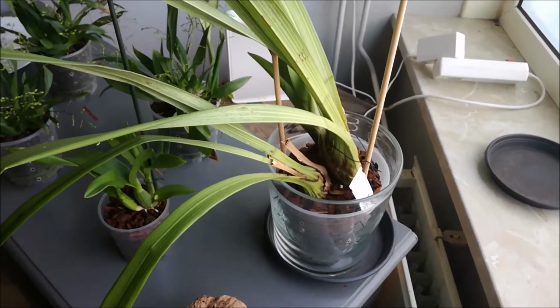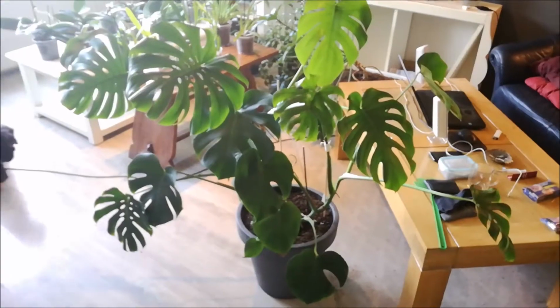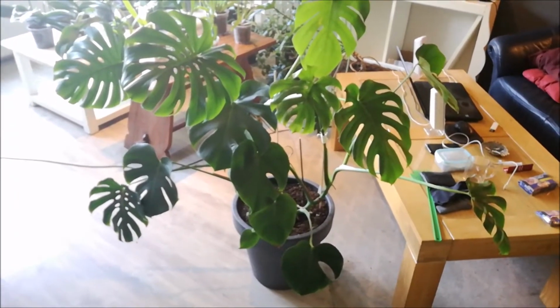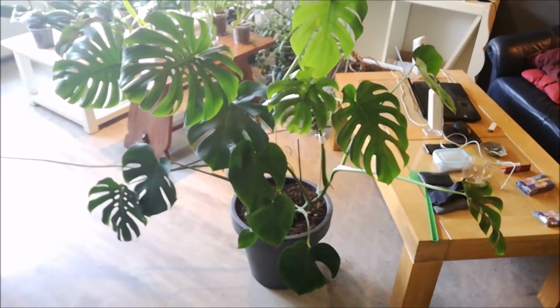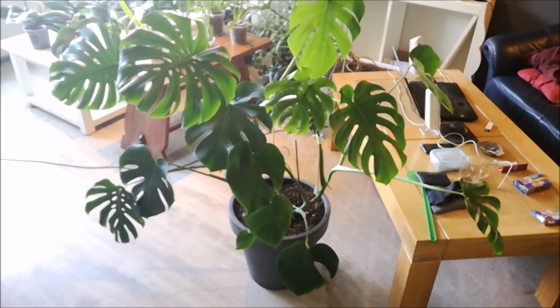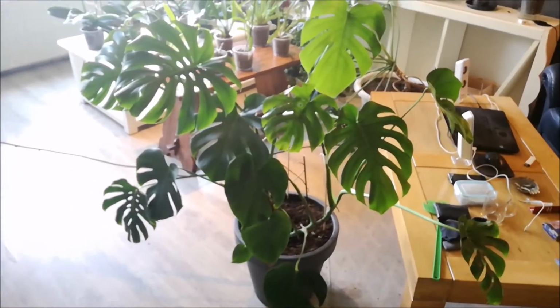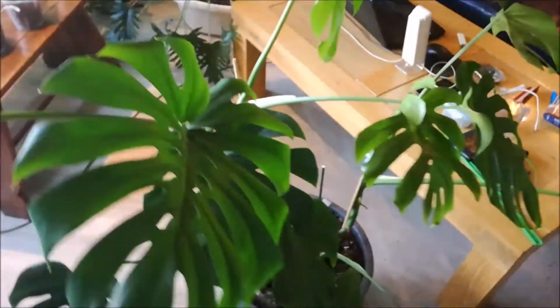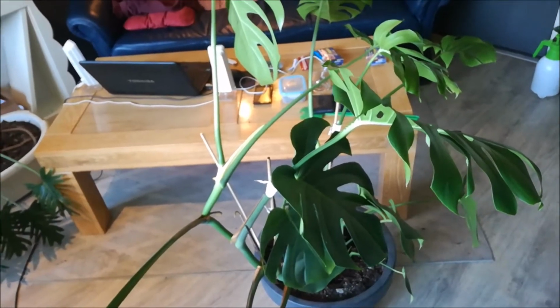Up next are my normal house plants, so that's not gonna take long. Okay, this is my Monstera or Swiss cheese plant, and believe it or not, it's only 2 years old. This is a cutting I made from one I got as a housewarming gift, but that died, and I managed to save a few pieces, and this is the best one. And like I said, it's only 2 years old, and it's beginning to be a nuisance because it's really big. It's about 4 feet wide. No, nearly 6 feet wide.